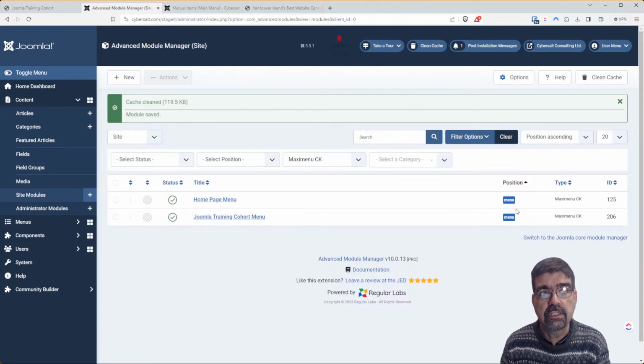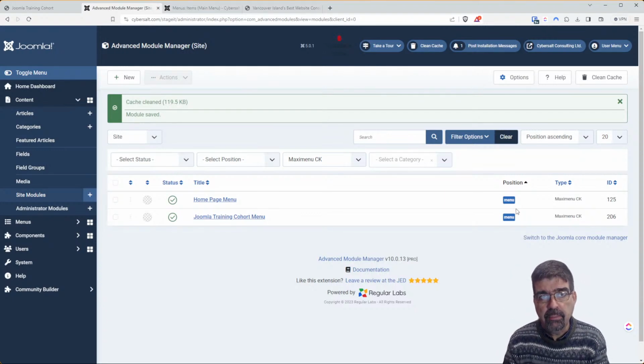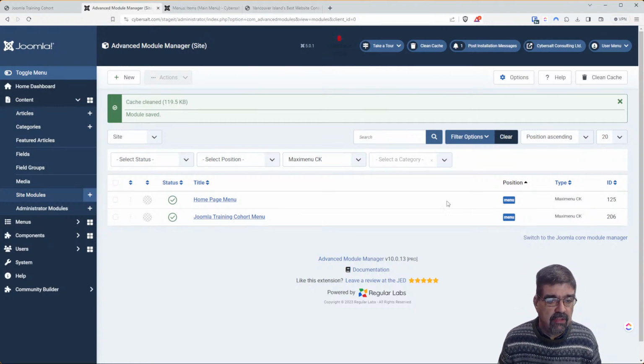One of the ways I could have done this was to copy my template, assign that template only to the categories that I want it to show on, give that template a unique module position for the menu, and then I could just have menu items assigned to different positions. So there's lots of ways to do it in Joomla, but I think it was on a live stream months ago I saw those settings. I thought, oh, maybe that's how we can do that.